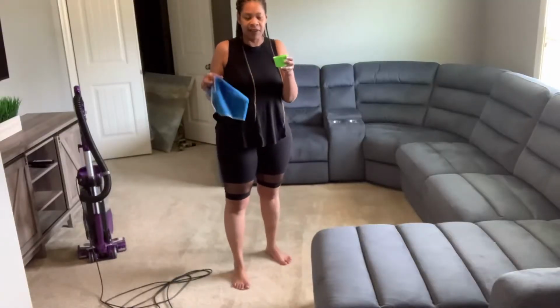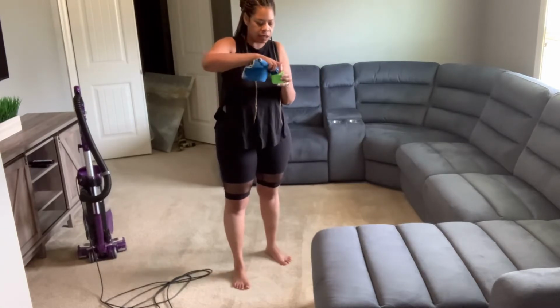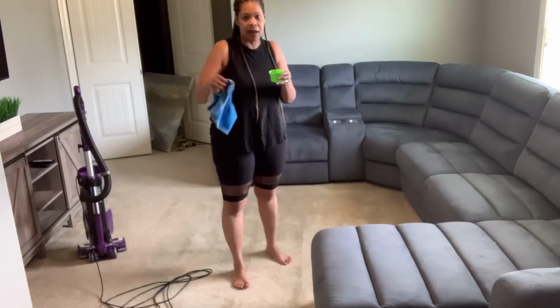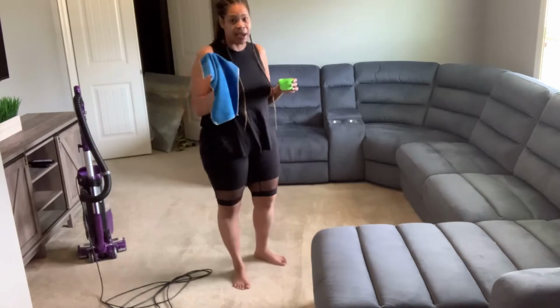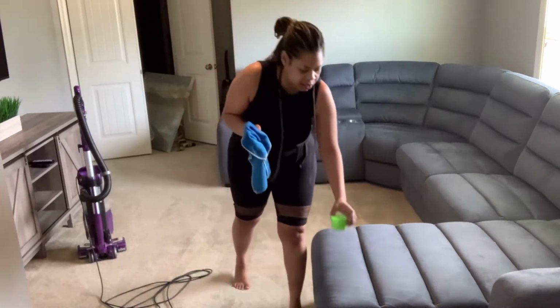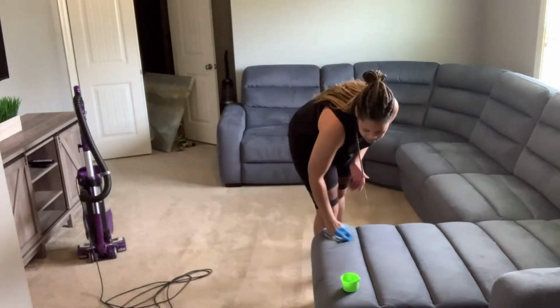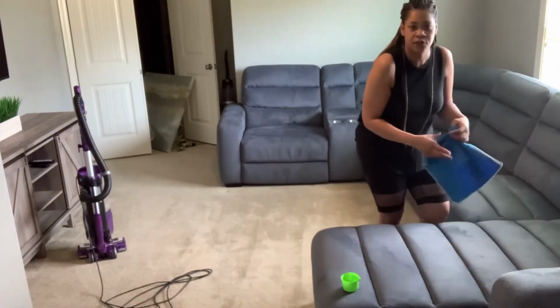Right here I have a damp cloth and some carpet cleaner with a little bit of water mixed in. What I'm going to do is dampen that and start wiping down my couch a little bit, pretty much spot clean the spots that I might see, and then I'll get those vacuumed out a little bit better. I just like to wipe it down for some freshness.